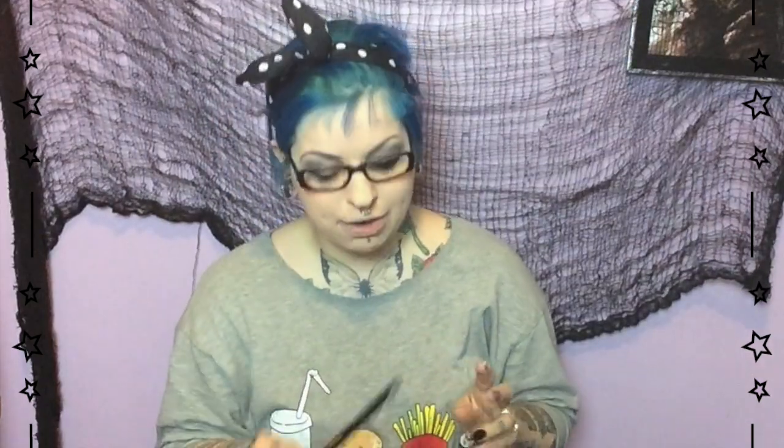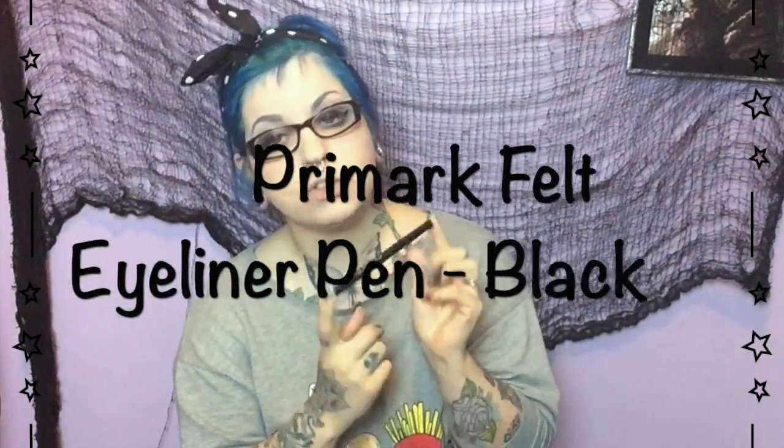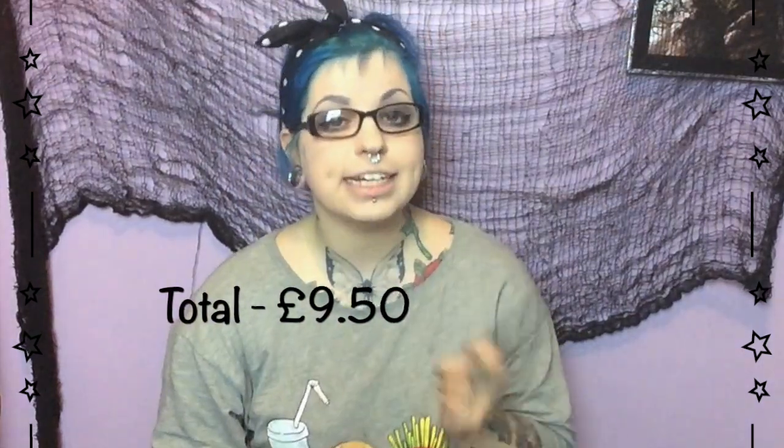So I'm up to eight pounds now. For the last two pounds, I'm going to use this eyeliner felt pen from Primark — I believe it was £1.50. I'm really into black lipstick at the moment; I really want to try a Jeffree Star Weirdo — if any of you have tried it, let me know if it's worth it. Now, warning: I have no idea if this felt tip pen is safe to use on lips, but I do use it on mine. It dries out quickly, so store it tip-down. I'm going to use it to outline my lips and then color them in.